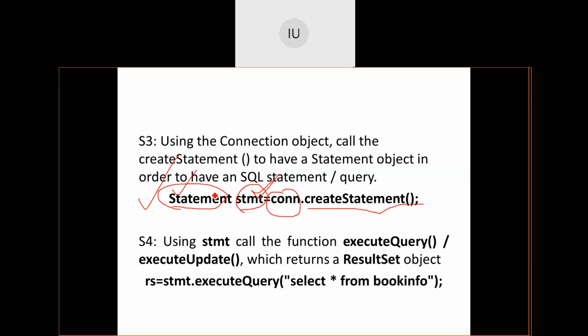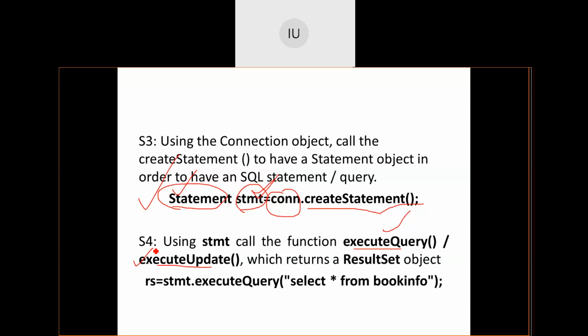Now my step 4 goes like this. What has step 3 resulted in? Step 3 has resulted in a statement object. Using this statement object, I'll call either executeQuery or executeUpdate. executeQuery is helpful for fetching the data. executeUpdate is to update the database with the new data.